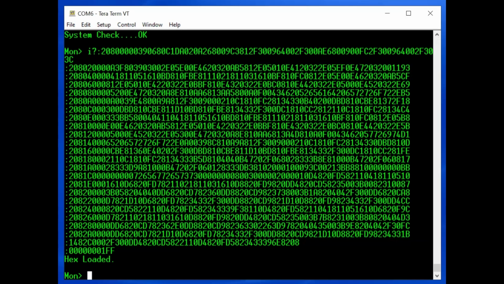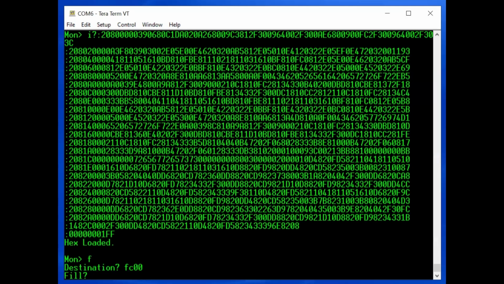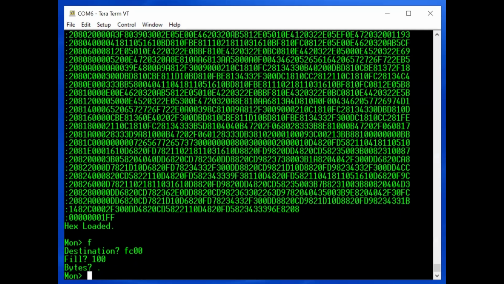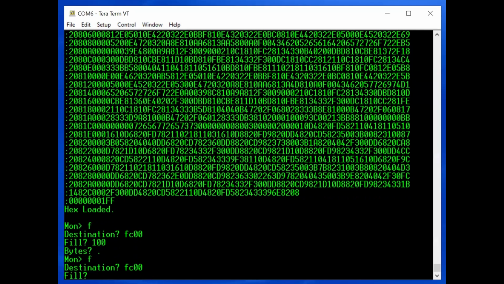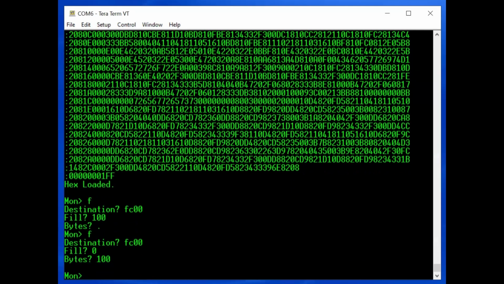Okay, so let's clear out the file table area, FC00, and again, 100 bytes, hex, oops, no, we don't want that. FC00, our fill is 0, and 100 bytes. Okay, and that's done.